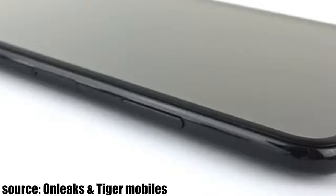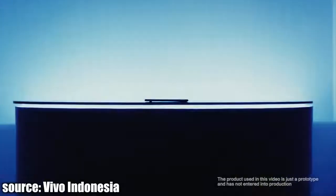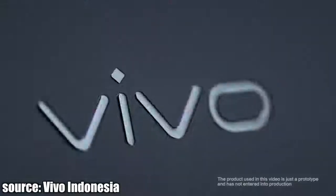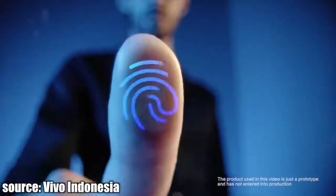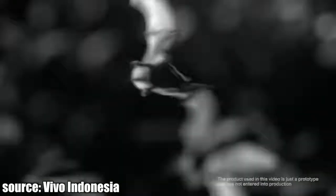If Apple fails to put the fingerprint scanner in the display, then this might be the place for it. And speaking of fingerprint scanner, Vivo on Wednesday at the start of MWC Shanghai 2017 showcased its new under-the-display fingerprint scanning solution based on Qualcomm's tech. Vivo claims its under-the-display fingerprint solution is the first to be demonstrated by a smartphone manufacturer. No physical button needed — it works through the display just like we all wanted.